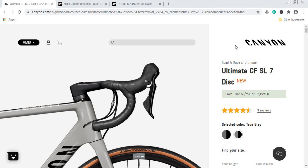That has a lot of advantages because Canyon can offer very competitive prices, probably the best on the market if you consider Canyon and Rose bikes. Usually they offer the best value for money, but one drawback is that you can't negotiate these prices. It is what it is. When you see it online, that's the fixed price.